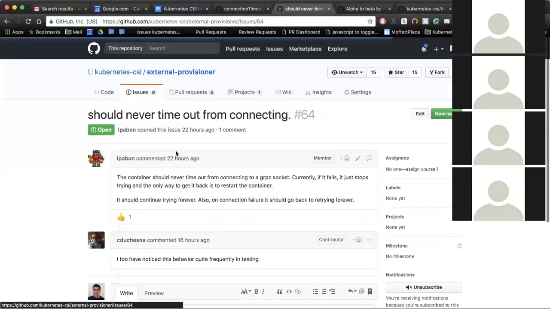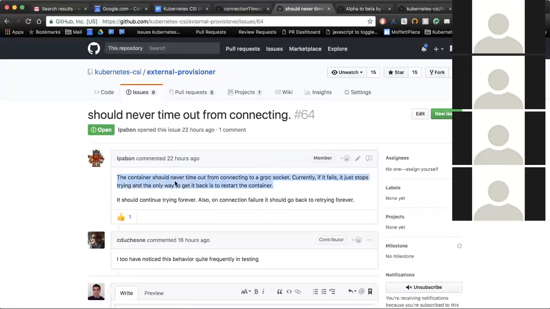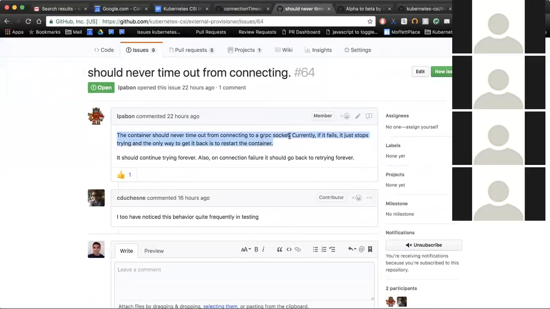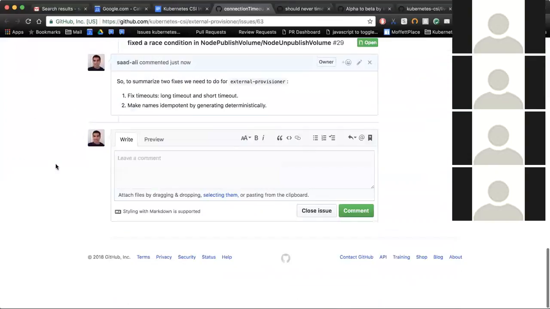That one. So one of the things is that when it starts up, the provisioner tries to connect and it just gives up forever. It's like, I couldn't connect, and then that's it. The only way to connect again is to restart the entire pod, and that's really bad. So this thing should always keep trying to connect.